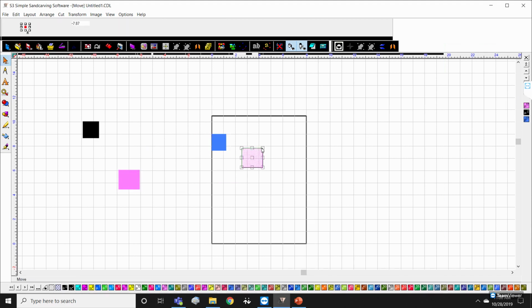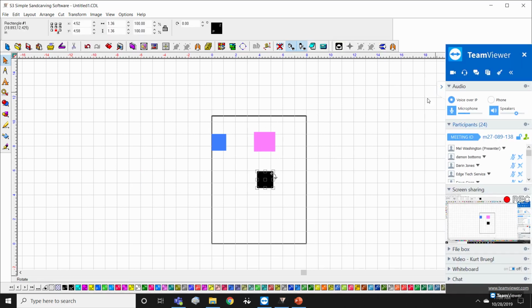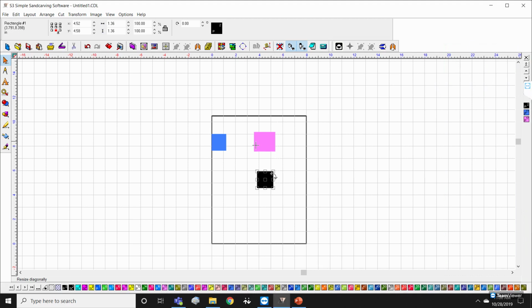The great thing about this job palette is, let's just say I had these three shapes here and I wanted to change them to black. There are some easy ways to do that. I can just drag the black here off onto each of these colors. If I hit Control Z, that's an undo. So I'm just undoing what I just did.